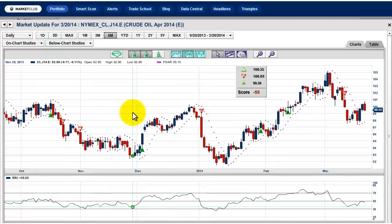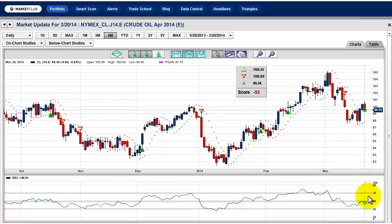Last market we're looking at is the crude oil market, and of course we've had a pullback, but the 98 level seems to be good support. We need to see the 50 level breached on the RSI on the upside, but we also need to see our weekly trade triangle turn green again. Right now it's red, indicating a trading range, which is 55, so I think we'll see this market chop around a little bit more, and depending on what happens in the Ukraine and of course other parts of the world, we may see this market just go sideways for a while, or we may see it resume its upward trend. But the longer term trend based on our trade triangles is positive, and we want to maintain that position. 100.33 is where the longer term trend turned positive. So let's see what happens.